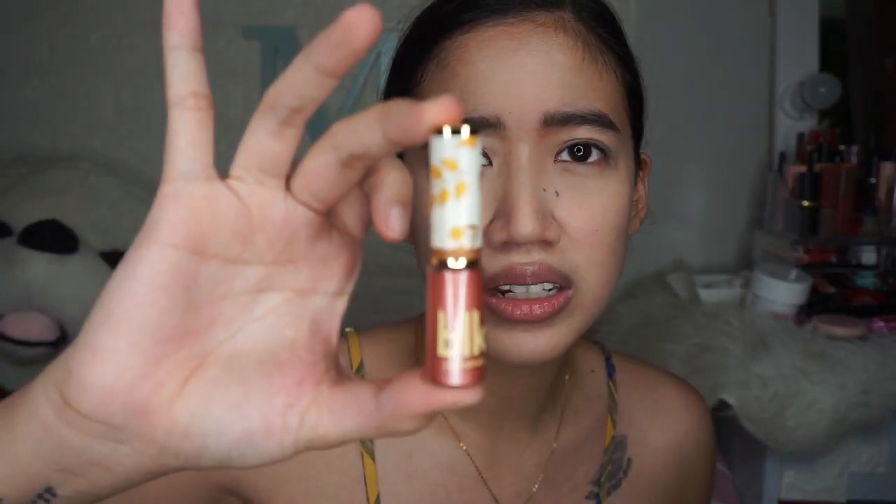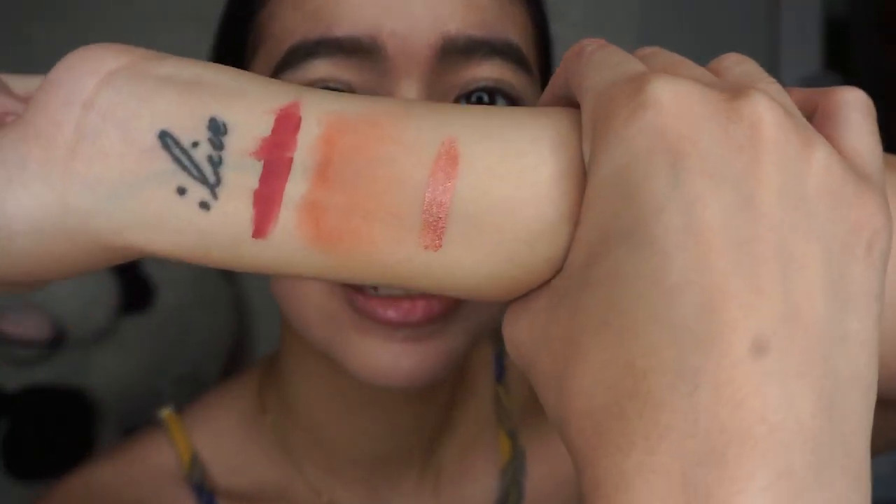And this one — I'm super excited for this. Intense color liquid eyeshadow. Marami na akong ganito — nung naglabas sila nung unang K-Beauty, and nung Nineties collection, bumili ako parehas. And this is in the shade Jasmine. Alam ko dalawa lang yung shades nito. Sobrang cute talaga ng packaging — sobrang pinag-isipan, sobrang tahing-tahi yung buong collection. And yung okay talaga dito is it's so long lasting, hindi siya nagsasmudge sa eyes, and it settles really well sa eyes. It doesn't fall dun sa lines mo sa eyes. Gustong gusto ko talaga to. And this one is the shimmery shade — kaya ito yung pinili ko. Ang ganda niya, it's so beautiful.